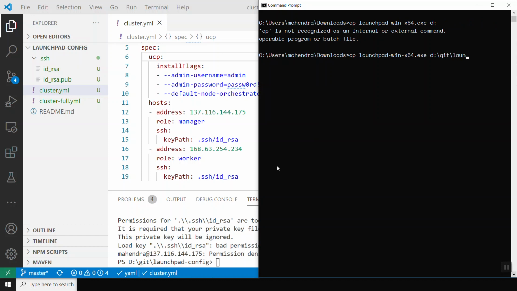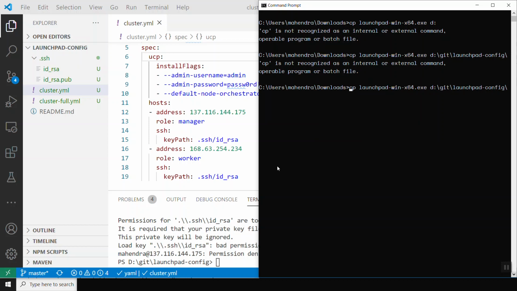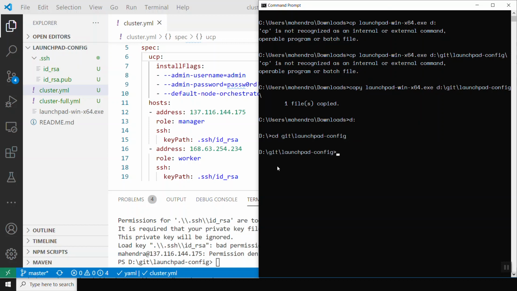I'm going to copy it there. Okay. File copied. Let's go to the D drive, git launchpad config, and here I'll use launchpad apply.